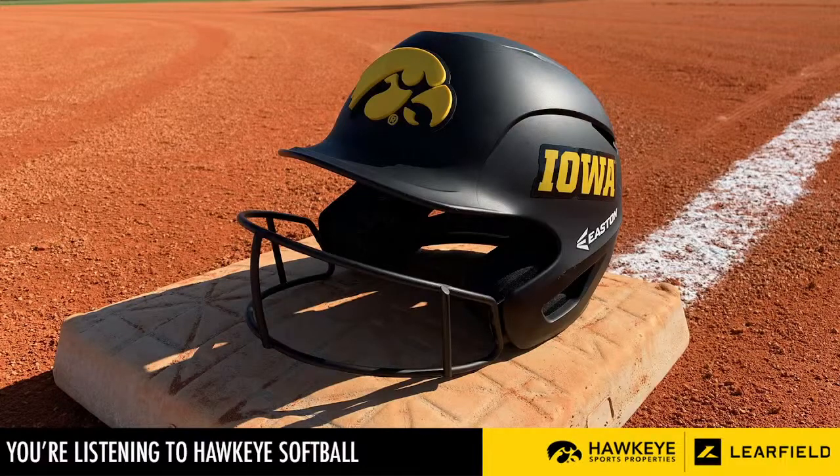Again, she is 1-for-2. She had that 2-RBI triple in her first at-bat, part of that 3-run top of the first inning for Ohio State. Here is the 1-1 that is just off the plate. Ball two. Two balls and one strike now on third baseman, the sophomore, Mackenzie Bump.